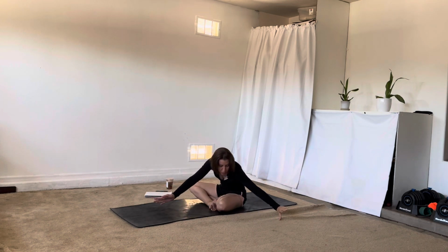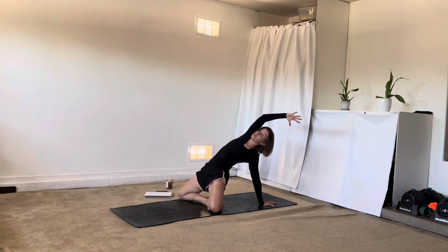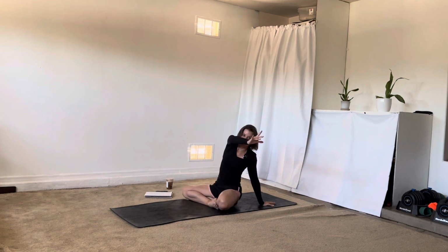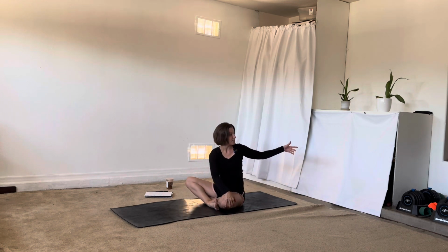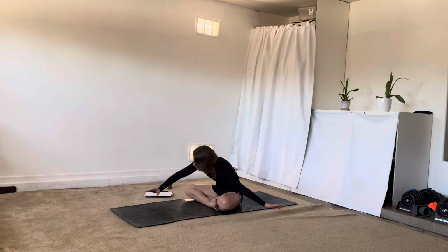We're taking that heart opener on the opposite side, left hand grounds down, right arm opens, hips shift forward, press the floor away, and lower down into your twist. Right hand, left knee, sit up tall. Maybe you extend your left arm back behind you this time. Breath in and out. Lower that hand down if it wasn't. Breath in, right arm opens. Out, close off, glide across.